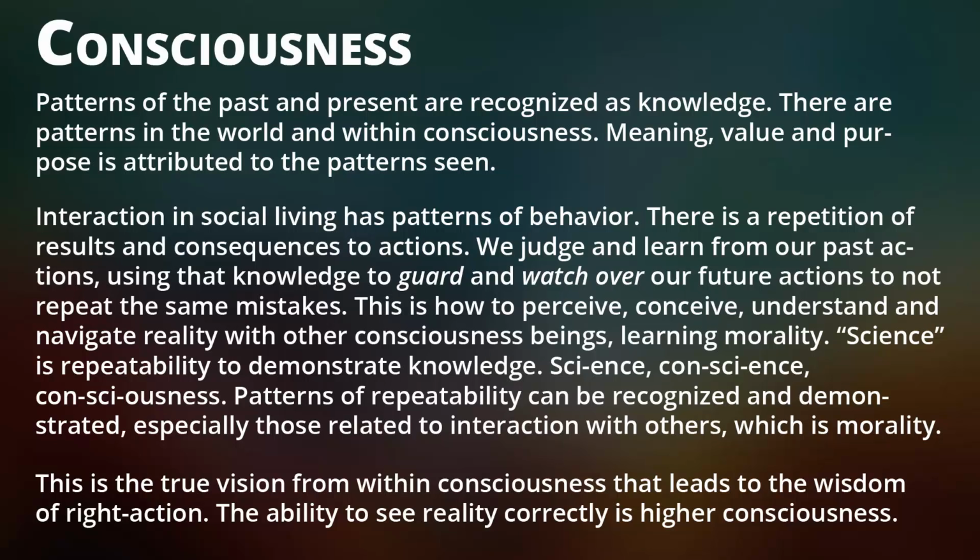Interaction in social living has patterns of behavior. That's how we recognize morality. Certain patterns repeat. Negative patterns, we identify them and see the results and the consequences that they lead to. There is a repetition of results and consequences to actions. We judge and learn from our past actions, using that knowledge to guard and watch over our future actions to not repeat the same mistakes. This is how to perceive, conceive, understand, and navigate reality with other conscious beings, learning morality.